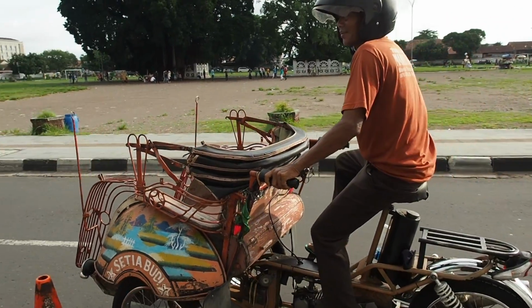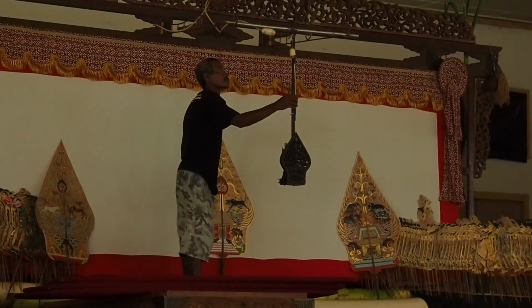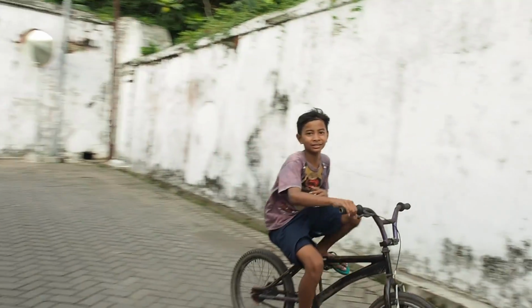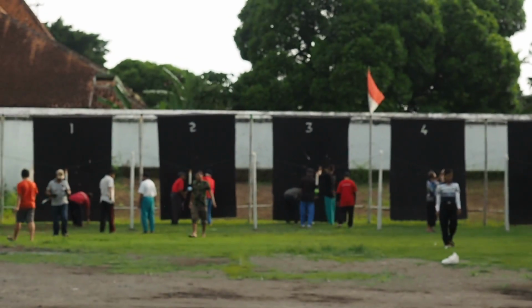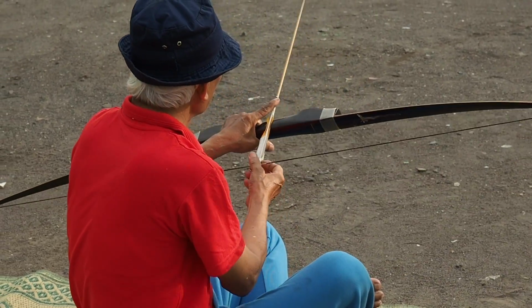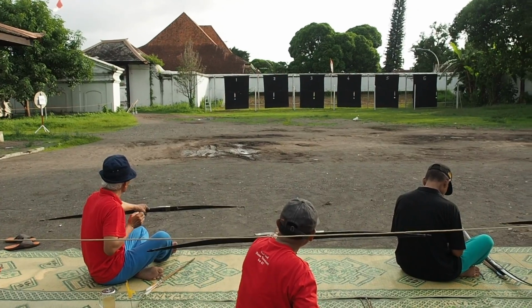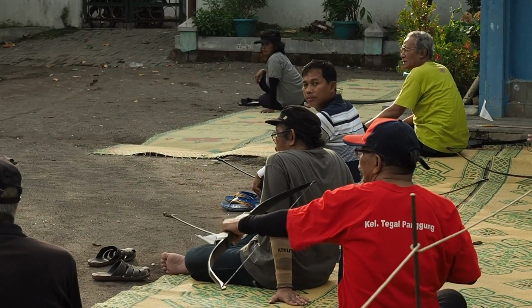This is one of those moments that shows why I love Indonesia. A local man saw me filming, and next thing I knew I was invited into a former army yard behind the palace complex to film a group of men practicing archery. This ancient Javanese art is called jemparingan, originally developed by soldiers for protection from enemies, but now it's used as an act of peaceful mindfulness and concentration.